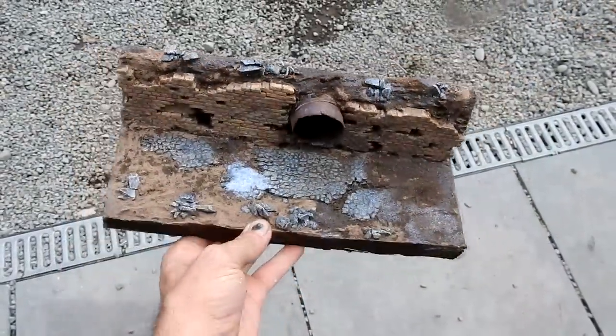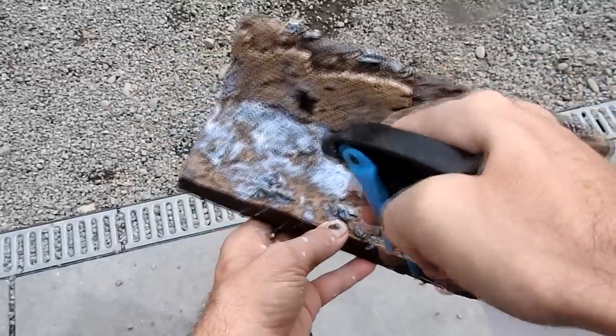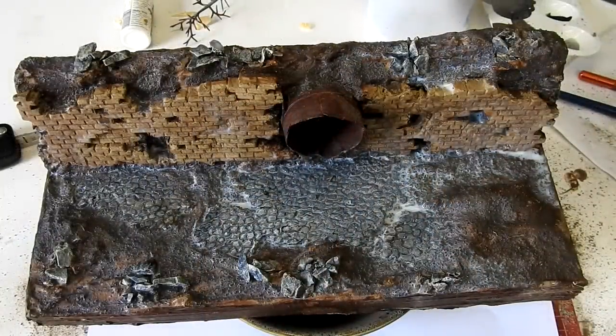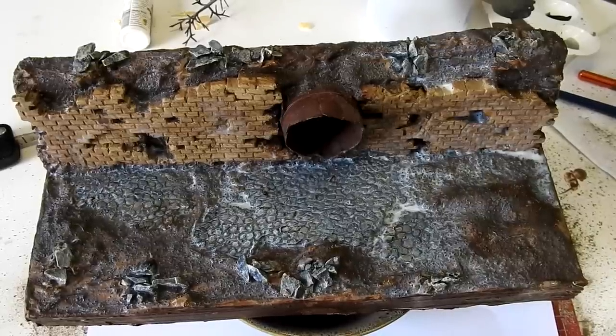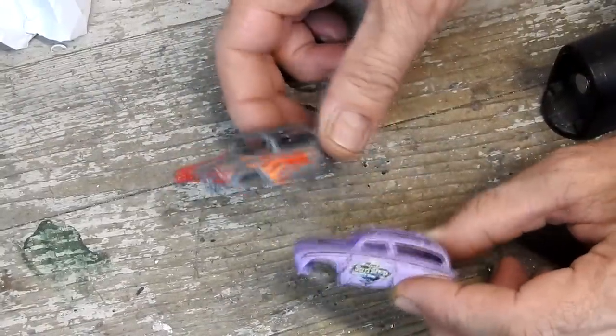And then I saturated it all in some scenic cement. You can see my spray bottle here is a little bit sad. It's been all gunked up with the scenic cement. But anyway, here is the saturated diorama. I'll leave that to dry.